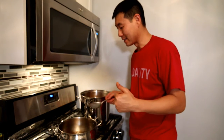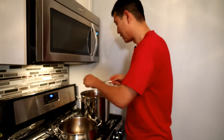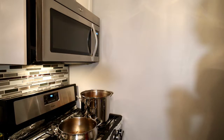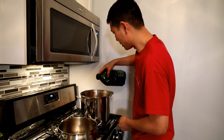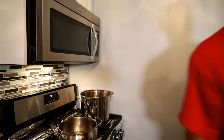All right, let's make sure you guys use the proper pot, and then everything will go smoother. All right, so let's put a little bit more oil in here. I think it's losing the oil. So I'm gonna add a little bit more oil in there because we missed it from the pot. Just a little bit. I'm just gonna eyeball it, maybe 1 teaspoon. All right, and we're gonna let that cook.